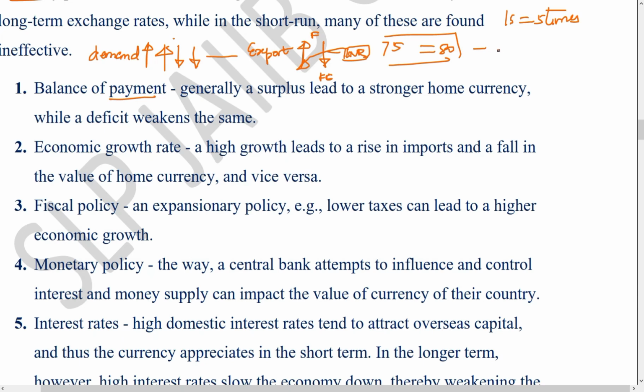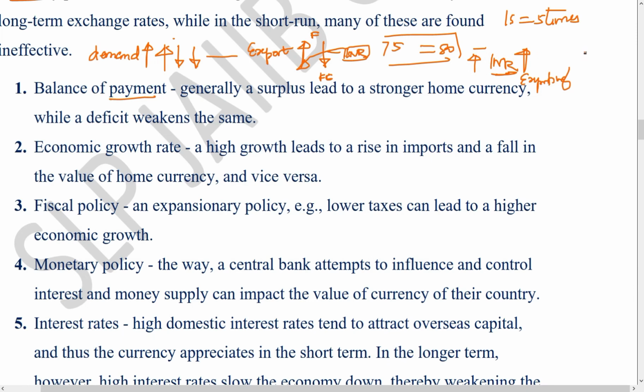So whenever you are exporting, what is happening? Your currency is demanded. Okay, so Indian currency is demanded by the person who is purchasing the goods outside of India. Okay, so Indian currency INR is demanded. So when you are exporting the goods from India, the person who is importing needs INR to purchase our goods. So our Indian currency will be appreciated, will be strong, since the demand is increasing.